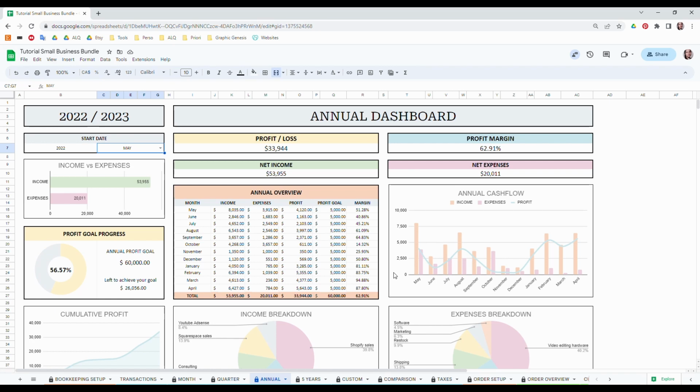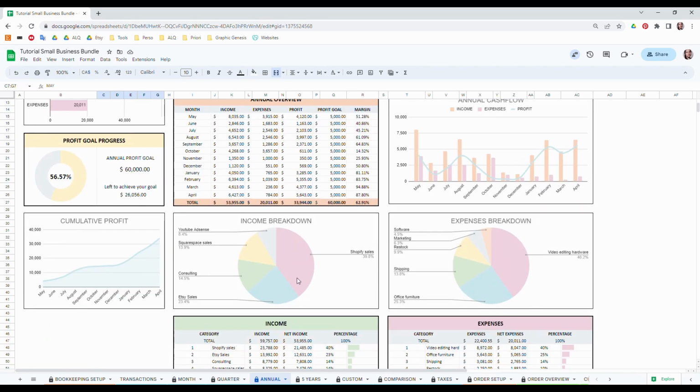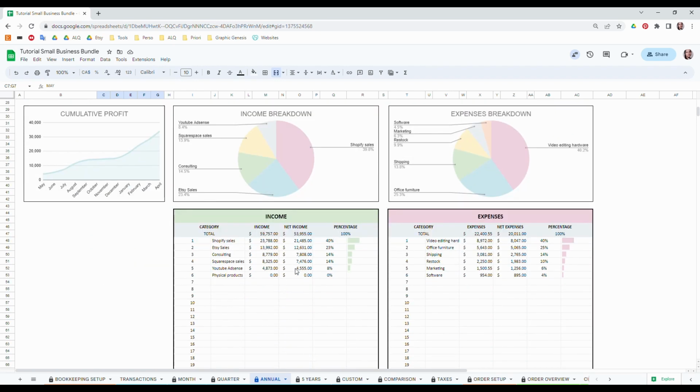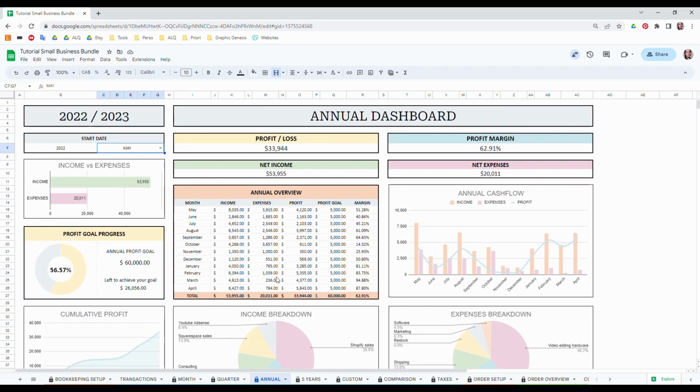So just like the other tabs, you also have your income and expense breakdown, where you can see your most profitable item and where you spend your most money, and also a breakdown of your income and expense ranked from the highest to the lowest. Again, all the sheet is auto-populated, so you don't need to do anything except change the date.